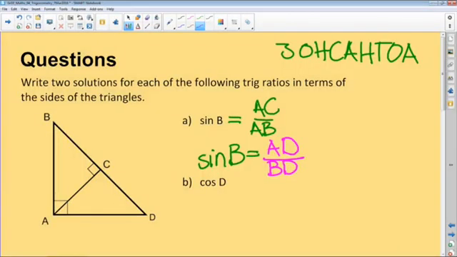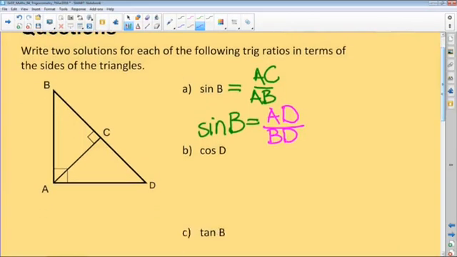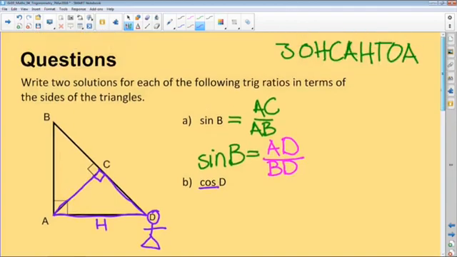So, once again, I am going to draw little Helen around the D. And the reason I do this is because it's easier for me to see where the opposite and adjacent sides are then. I'll start with the small triangle. And of course, in this small triangle, the right angle is over there, which means my hypotenuse is this line down here. Now, if I'm looking for cos D, that's going to be adjacent over hypotenuse.